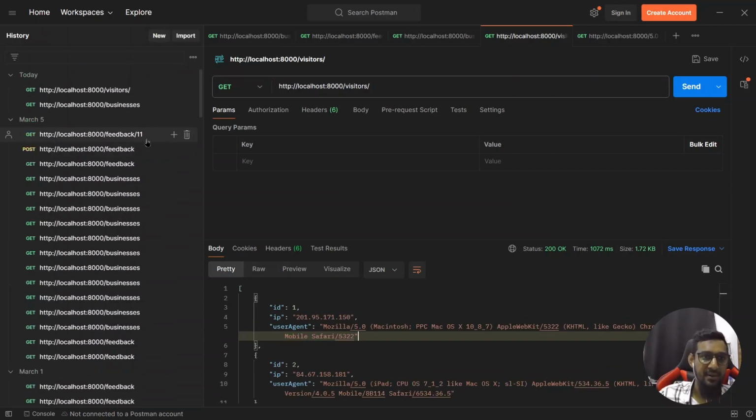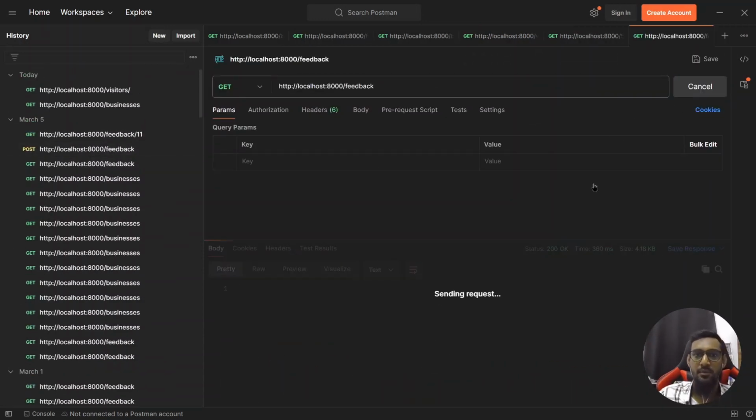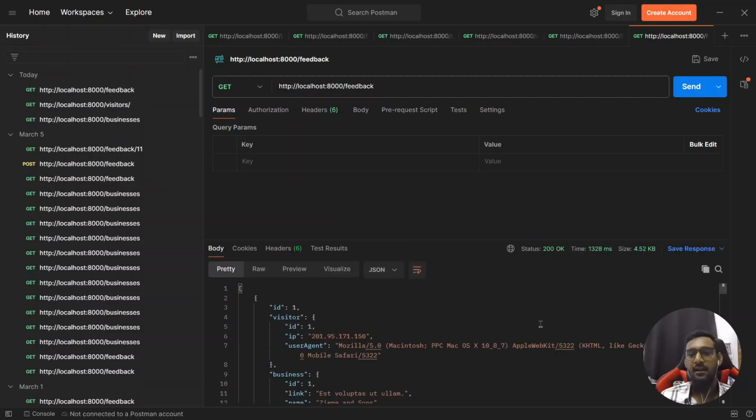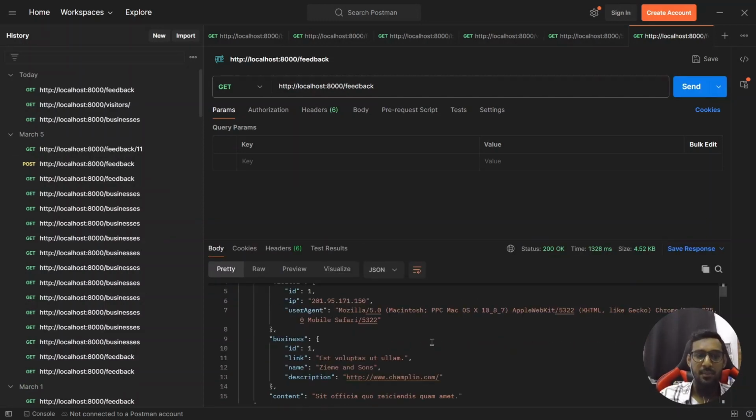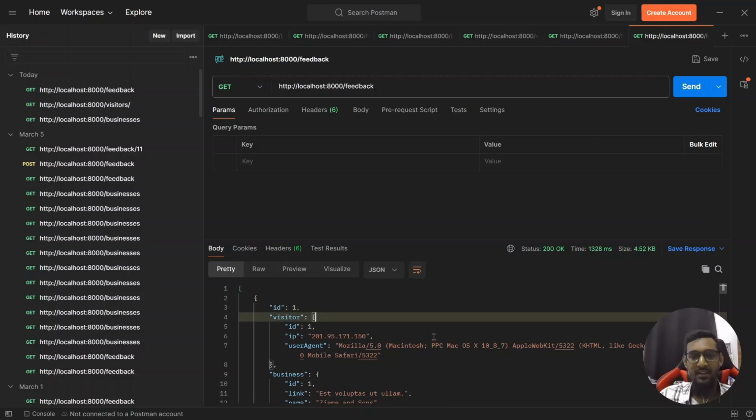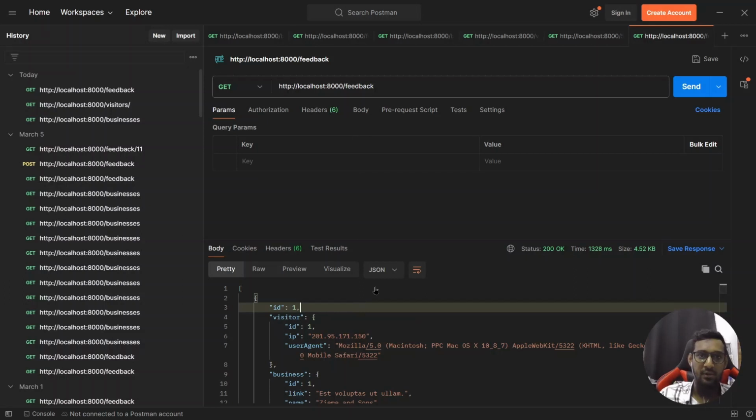So for feedback, how it works, very simple. You put your feedback and it will just show you. So here, something I really like with Symfony is I use the many to one attributes, and it just gave me this when I query. It's just linked: feedback is many to one to visitor.